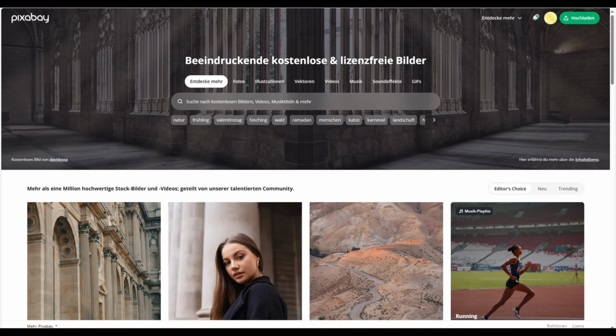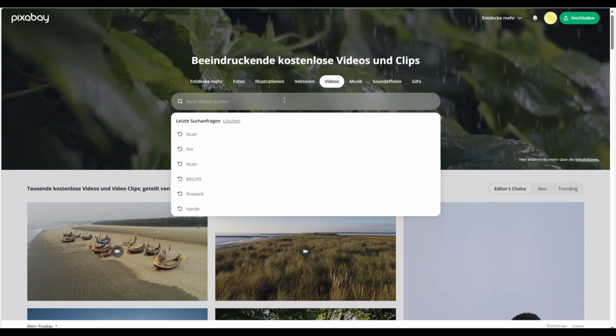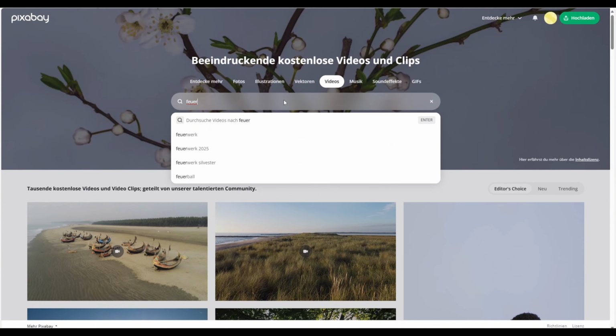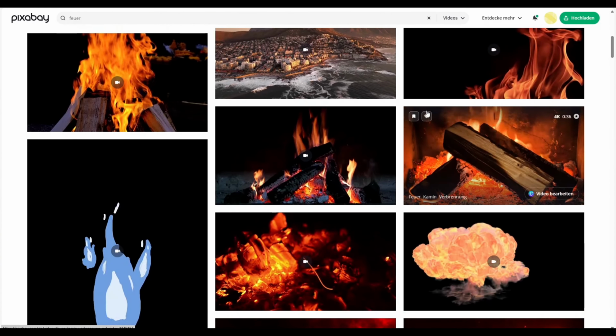To even represent our project with effects now, we need an effect. I will get one here on the Pixabay website. On pixabay.com, you have the option to download free videos where the corresponding license is also free. We click here on videos and we need a video, a sequence where fire is visible from bottom to top. So we simply enter fire as a search term here, and we should normally see some examples now.